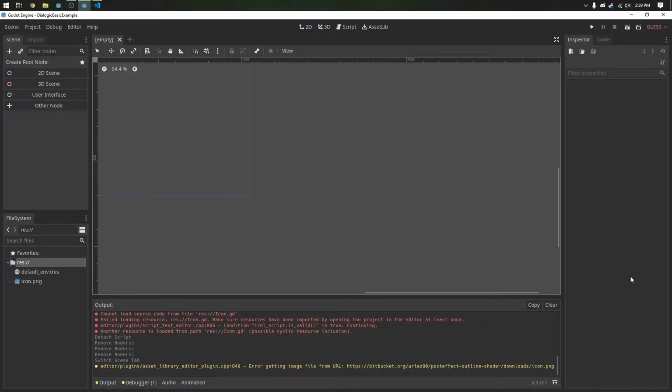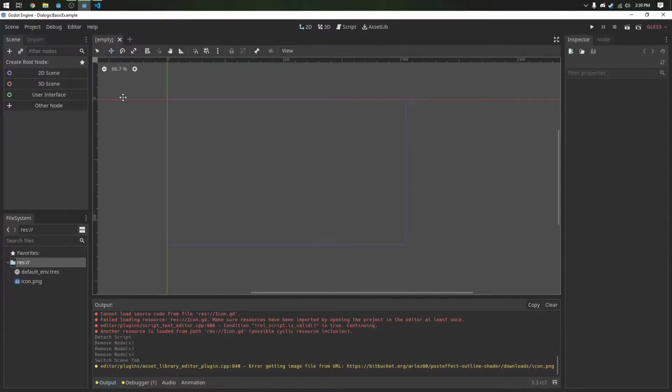This is going to be a basic tutorial on how to get started using the Dialogic add-on for Godot. When new people try and use it, sometimes they run into little pitfalls where the text goes off the screen or it doesn't show up at all. So I'm just going to do a walkthrough on how to initiate a timeline from a script, just because that is the easier way to do it. That's the way I prefer to do it.